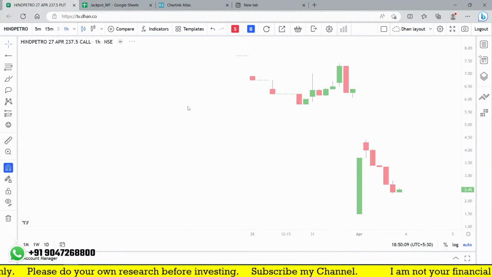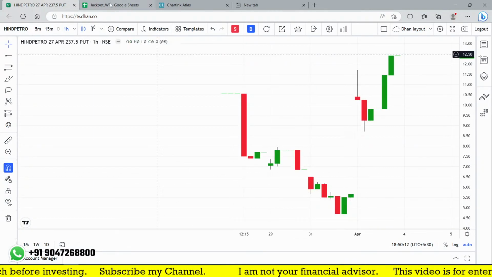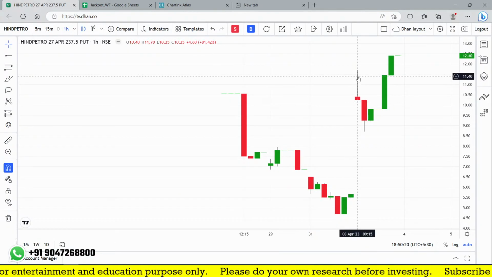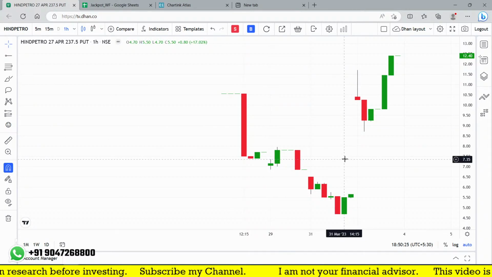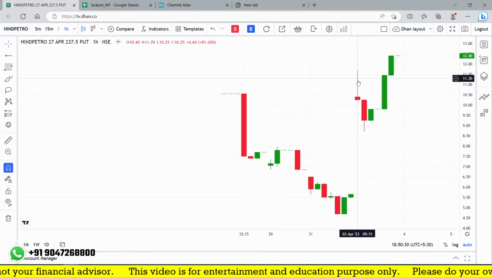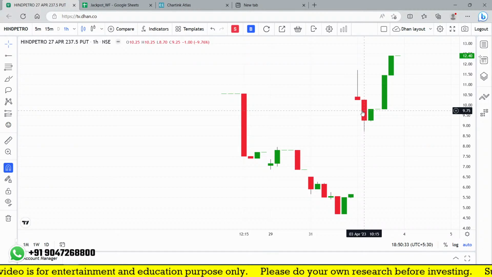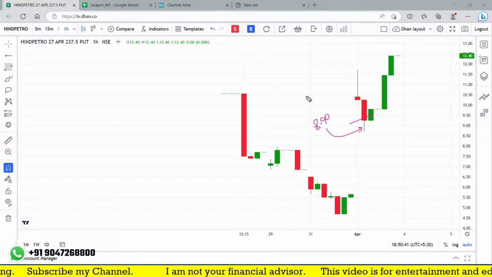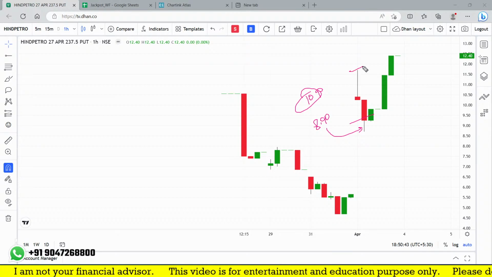Okay, so this is another scenario. The previous close is around 5.65, and my entry point is somewhere around 10.9. Here it initially opened at 11.7, so the stock opened above my entry point. If I wait for an opportunity and it comes back to my entry point, it came down to a maximum of 8.7 or 8.9, the lowest level, where I can keep my stop loss. But my entry point is around 10.9, and initially it triggers and moves up to almost 11 rupees.